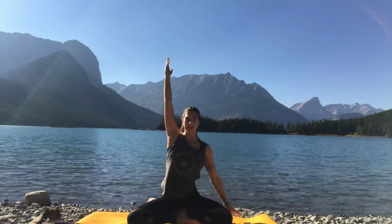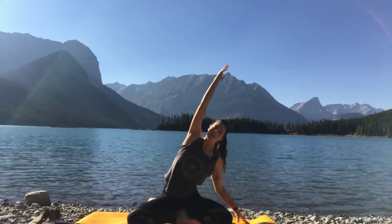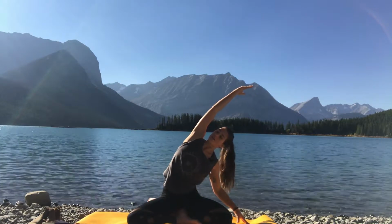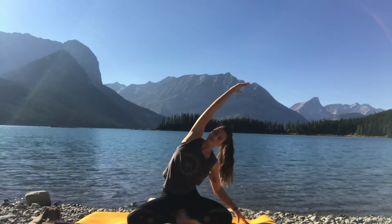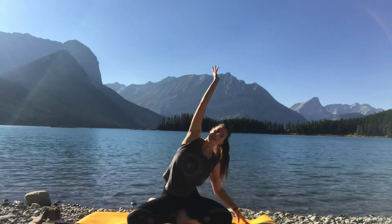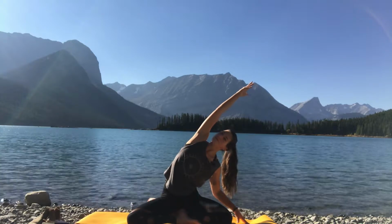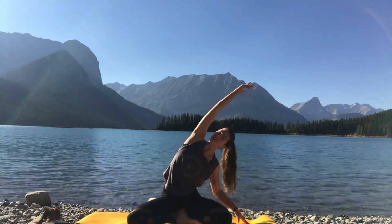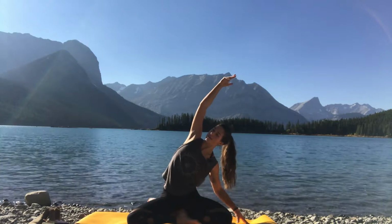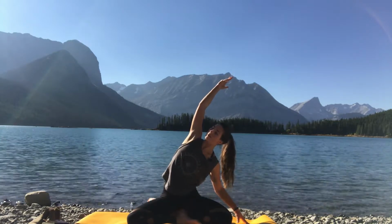Exhale, left fingertips to our left hand side. Inhale to lengthen. And exhale, reaching our right fingertips over to the left side, creating a stretch in our right side body. Inhaling to slightly come out and exhaling to sink deeper. Ensuring our shoulder is up and back.